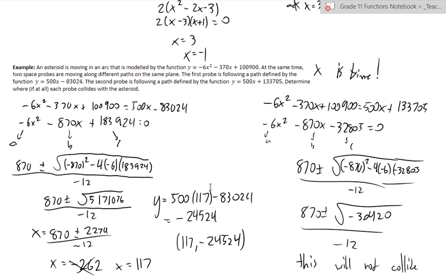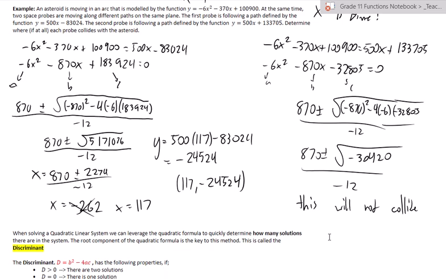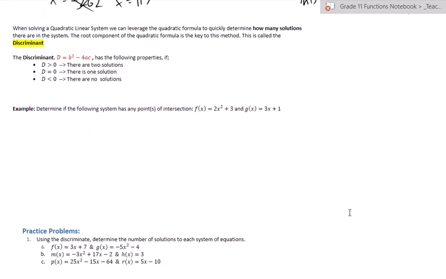All right. So from this, we can see that sometimes you will have more than one solution or one solution. In the context of a problem, pay close attention to your x independent value, in this case, time. We have to cross out one of the values. In other cases, you won't have any solutions at all. Now, this was a lot of work to figure out that nothing happens, so we can actually bypass that a little bit.